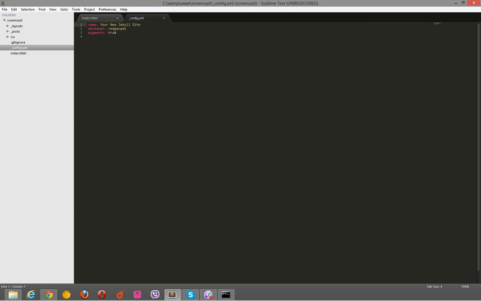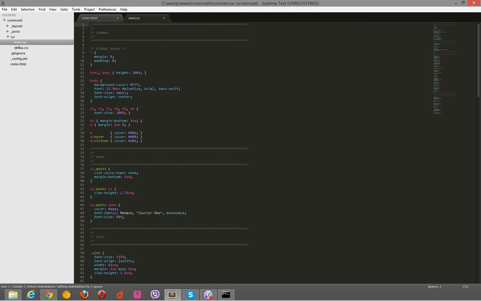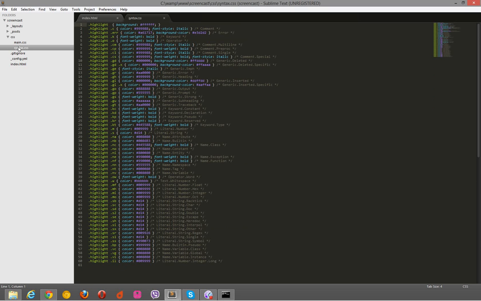Not much to say about that, apart from it's got a few configuration settings to do with the site, i.e. name of the website. I guess that's the type of markdown to use, and something. They've added that recently, I don't understand. There's a git ignore file which you can ignore. They supplied some basic straightforward CSS-y stuff. Ooh, with some code highlighting. Nice, that's new, by the way.